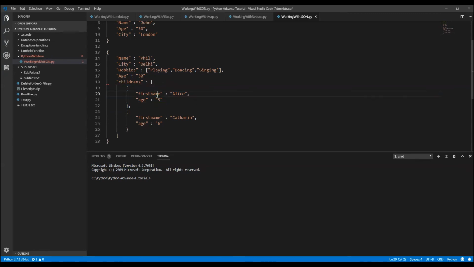Okay, first try to understand how JSON looks like and how you can create a simple JSON format. Then we will move on to how we are going to use this JSON in Python, like how we convert a Python object to JSON or a JSON string to a Python object. All those things we are going to discuss in the next video. Let's meet in the next video.